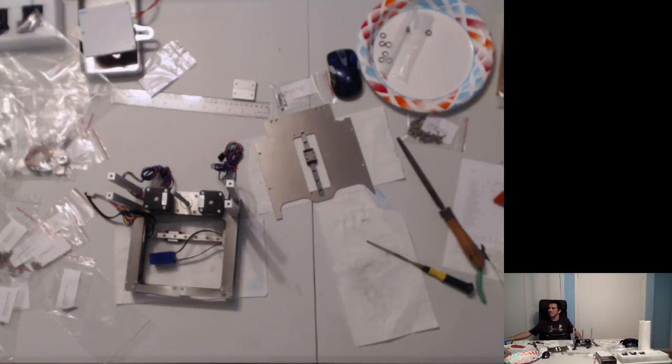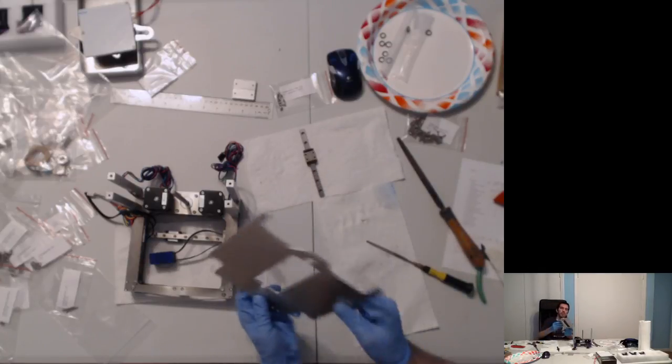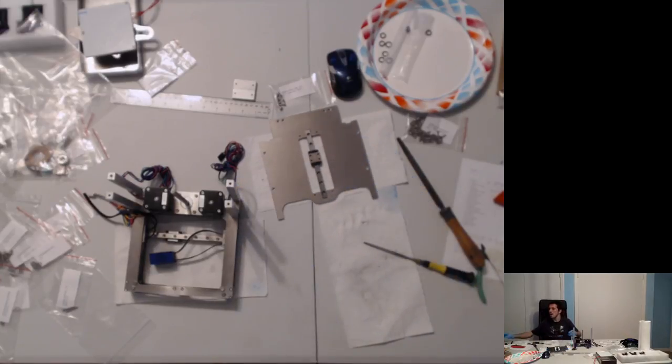Okay. So, the next step involves, one moment. So now that we've verified that the plate is properly sized to accept the rail, the next step involves putting the plate in here. Since the belts are not done yet, I don't think I'm going to be doing that at this moment. So it's going to be putting the plate in here, although we could do it. But yeah. So yeah, I can talk about this for a moment.